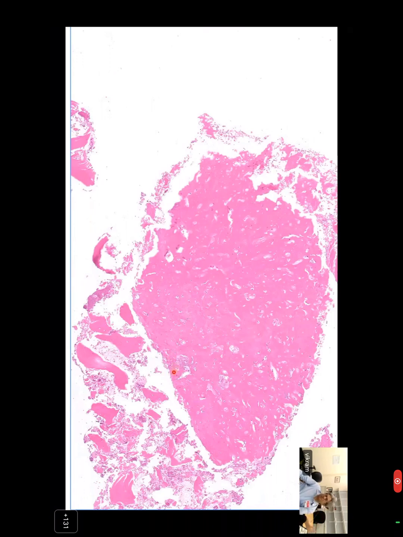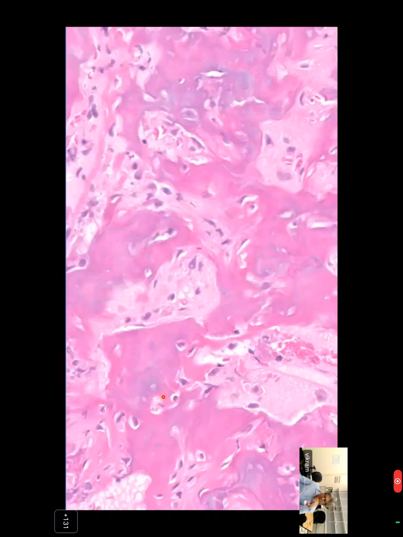I couldn't say whether it's mineralized or not because this is a decalcified sample. It could have been mineralized and now it's completely decalcified. Clearly, given the fact that it looks so pink, somebody's been a little too generous with their decalcification procedure. But this is a little more typical, right? Yes, so now let's go into one higher power, and why don't you describe this for us?